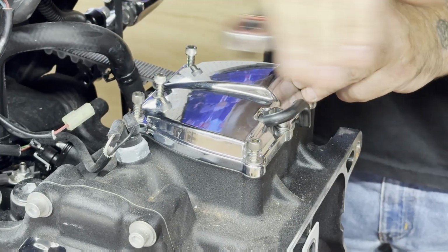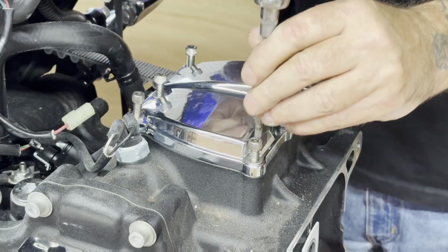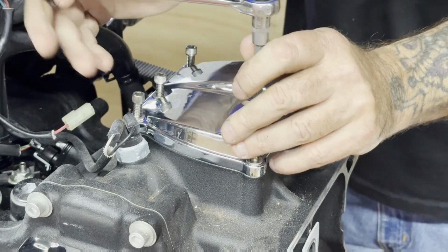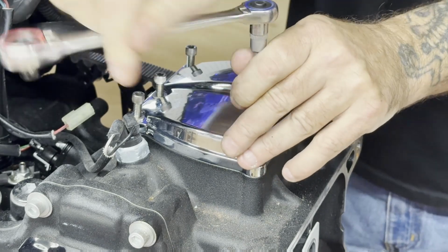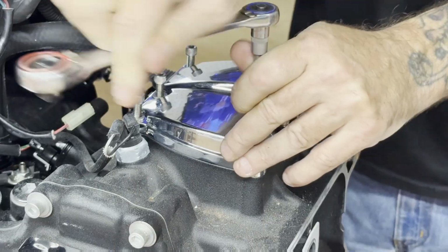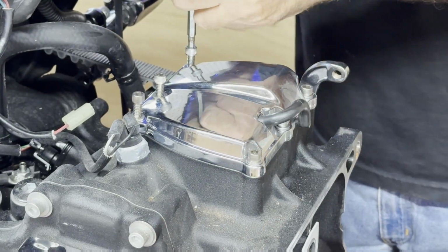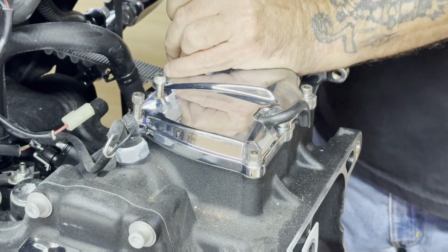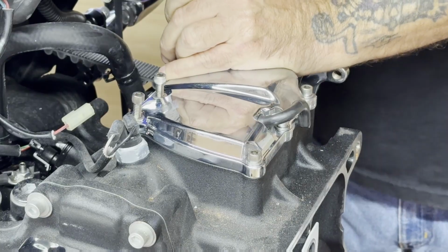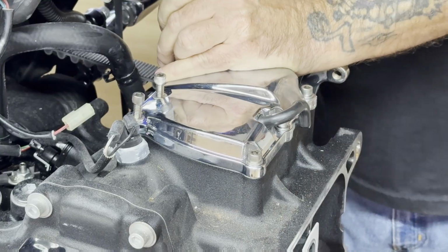And see, these are going in pretty smooth now that we put a little bit of that anti-seize on them. But as far as turning that screw in by hand, it didn't want to go in by hand. So we want to make sure there's a little bit of protection there. What it does, it protects the aluminum from galling.